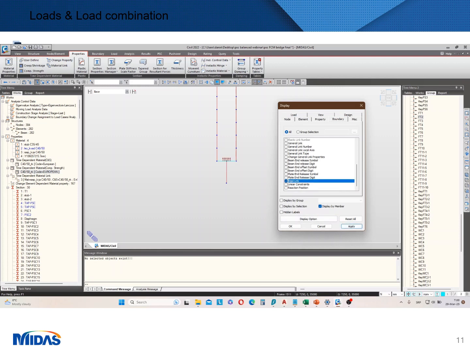If you apply it, you will see that you have here a rigid link that has rigidity for 3 translations and 3 rotations. So it goes like X, Y, Z translation and also X, Y, Z rotation. Okay, we can turn this off.